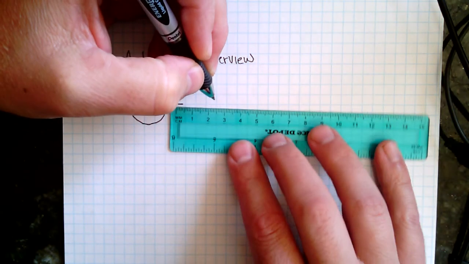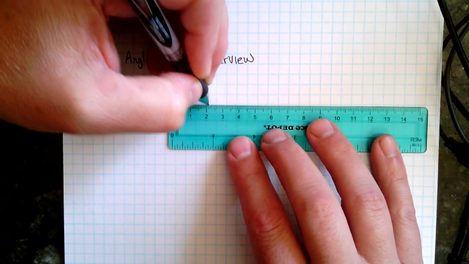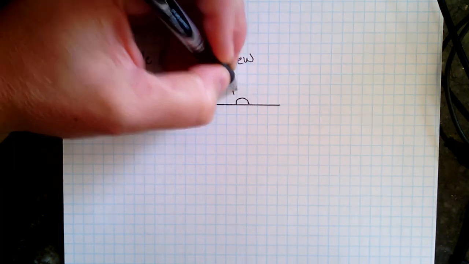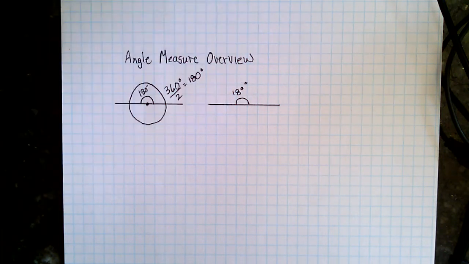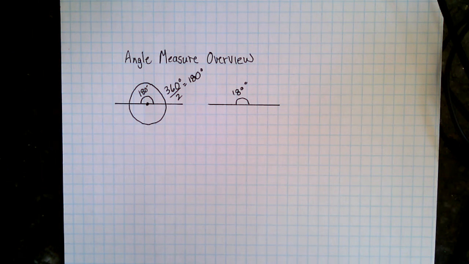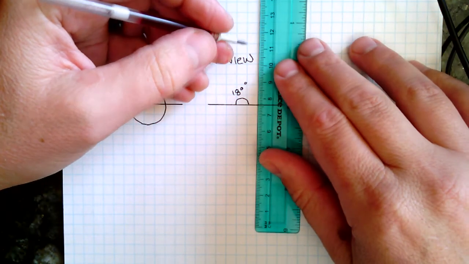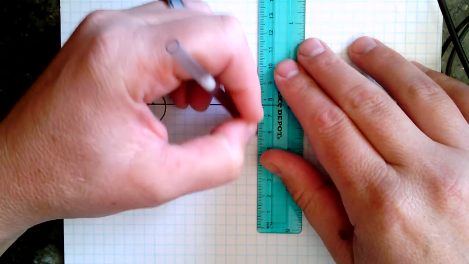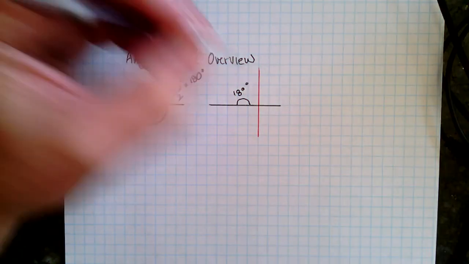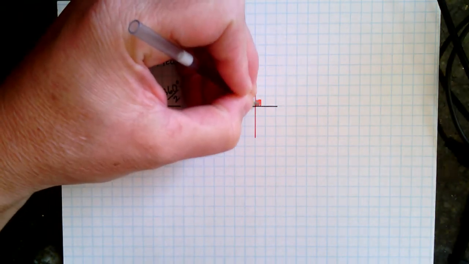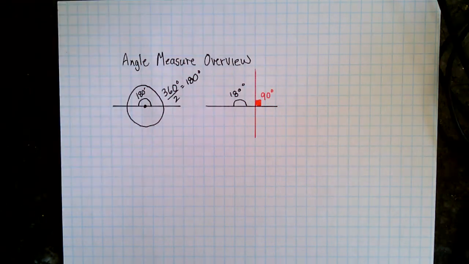So angles are lines, rather, straight angles sometimes they're called. All straight lines, straight angles, have a measure of 180 degrees. If I take that and I cut that in half, or I draw a line straight up and down like that, then I've created half of 180 degrees, indicated with this box, as 90 degrees. So that's a right angle at 90 degrees.